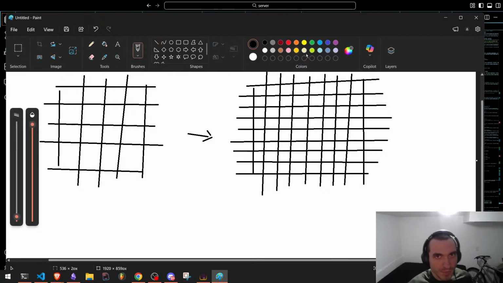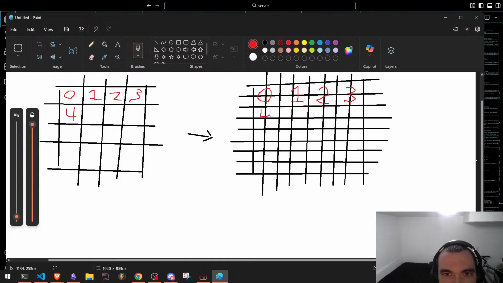Okay. So we'll take pixel 0. This will be the space of pixel 0. We'll take pixel 1, go here, 2, 3, 4, 5, 6, 7, 8, 9, 10, 12, 13, 14, 15.